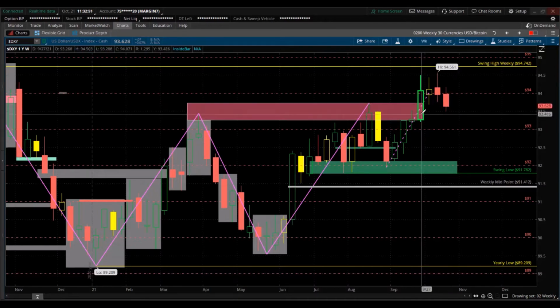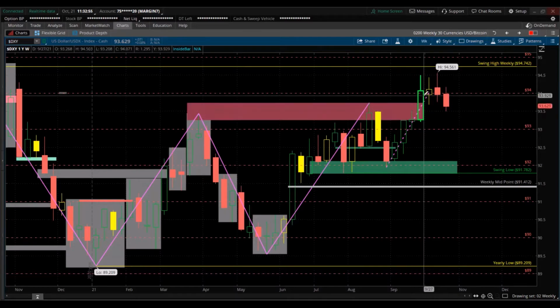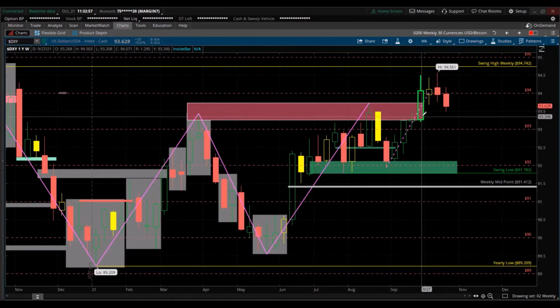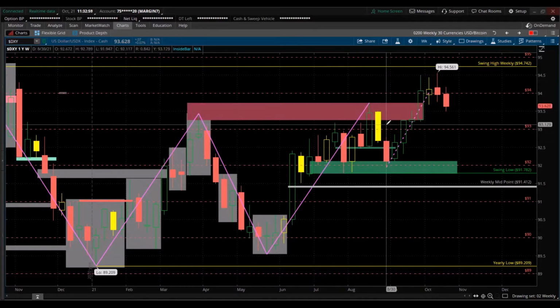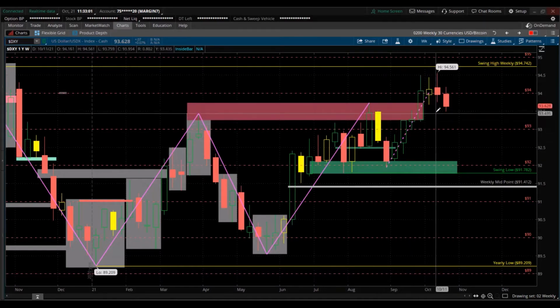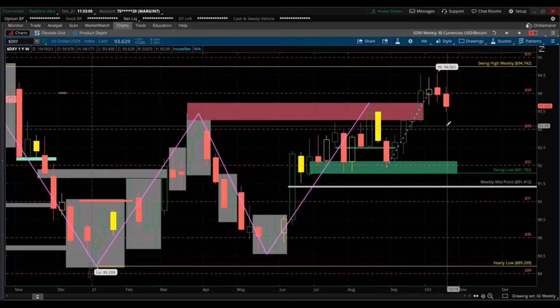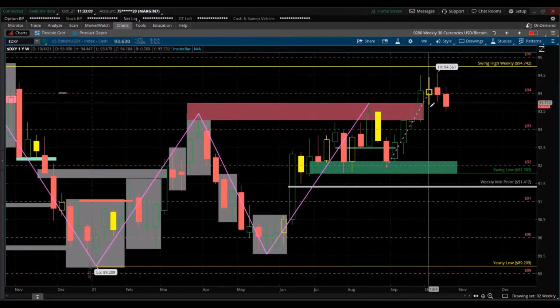But right now, we could definitely identify this big green candle was an impulse move up on strength, and it broke above this consolidation area. So we may see the dollar go lower, but on weakness, and that would give the opportunity to look for a reload on the long side. But between now and then, there are several trade ideas we could be making on the currencies inside there.